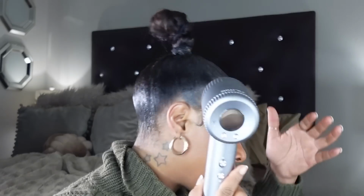Alright, now this is where I kind of get my baby hair parts together, so I'm gonna do that real quick and then we'll be ready to do the pre-wrap. Gotta go kind of fast because I got stuff to do. I got somewhere to be. I'm gonna take my blow dryer and harden it a bit. Just blow it dry just a little bit.